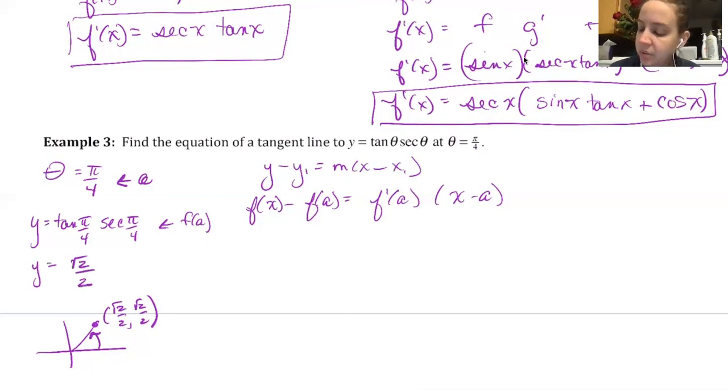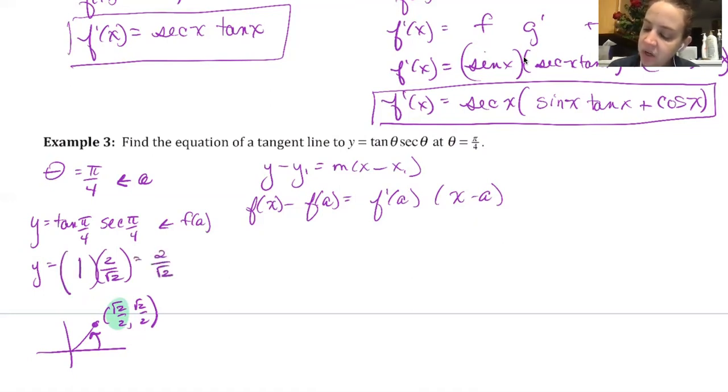Tangent of pi over 4 is root 2 over 2. Secant is related to cosine. Cosine is your x-coordinate, but you want the reciprocal of it. You're going to flip it over. So it's 2 over root 2. So if I've got root 2 over 2 and 2 over root 2, oh, I did tangent wrong, didn't I? Oh, I totally did. It's 7 o'clock in the morning at my house. All right, my tangent is incorrect. What should it be? Y over x, it should be a 1. That's better. So if we look at this, this is 2 over root 2.